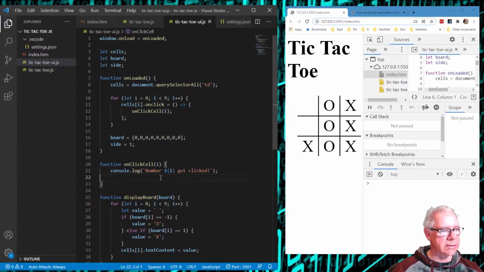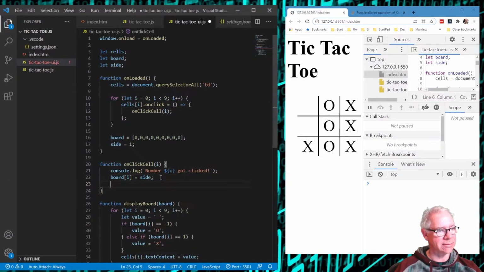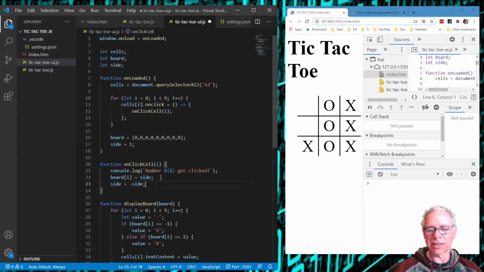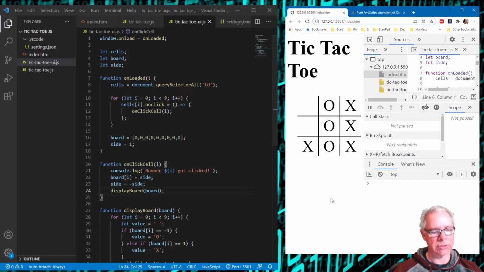Whenever we click a cell, we'll put the side in that board position. So board is side. Then side equals minus side to switch. Now we're going to change sides to be the next position, and we'll display the board. There we go. Let's try that.